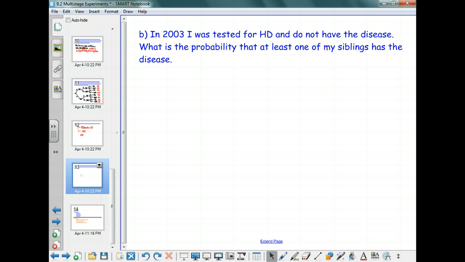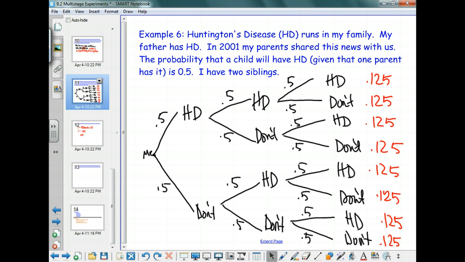Now, the reality is, I still have a brother and sister, and neither one of them have been tested for Huntington's. My sister has 3 children. My brother has 2 children currently, which means that I still have a brother and a sister and 5 nieces and nephews that are at risk for Huntington's. We're going to do the process again, but we're going to do the process for just my brother and my sister, because the reality is, this is where we are.